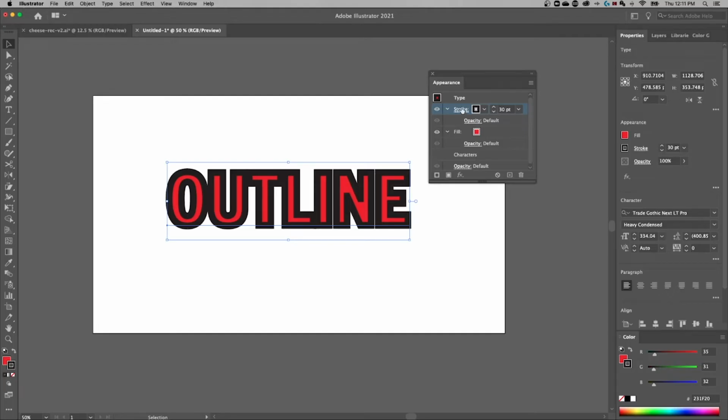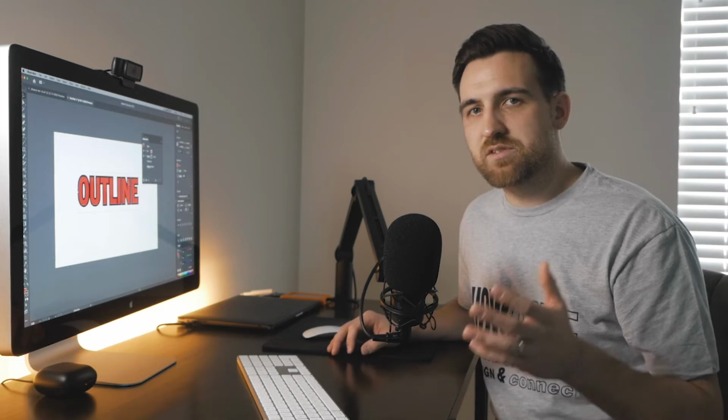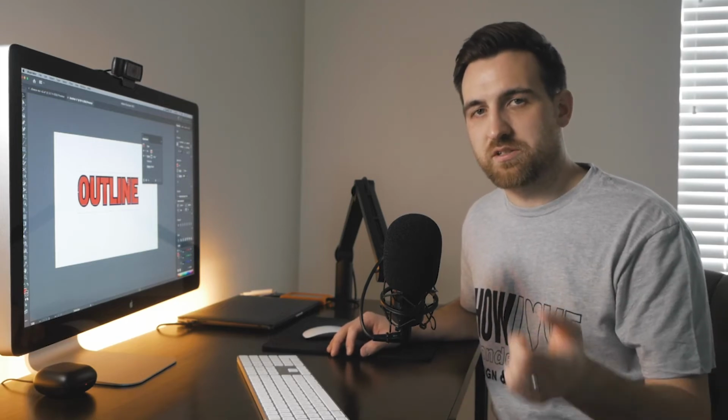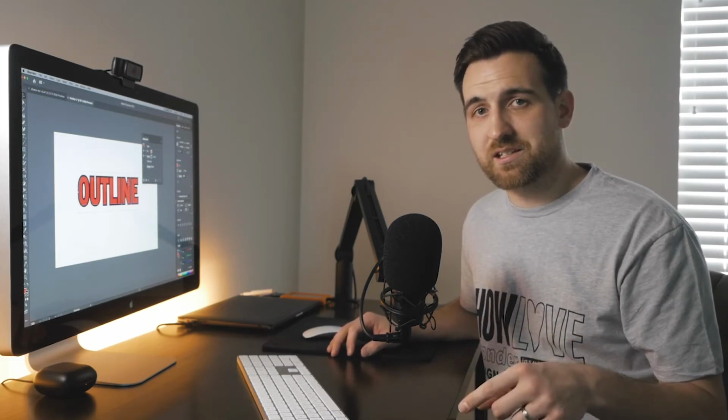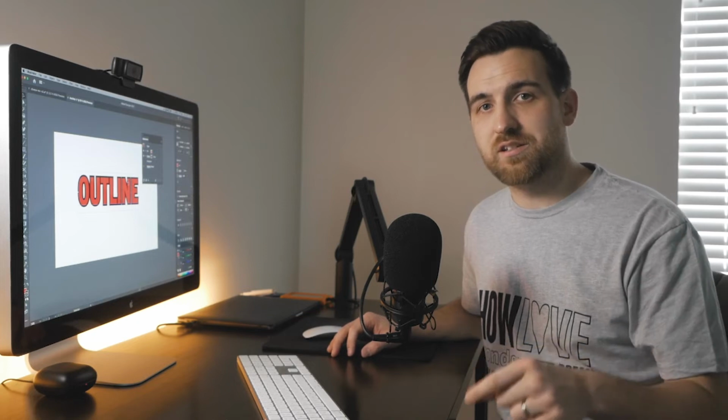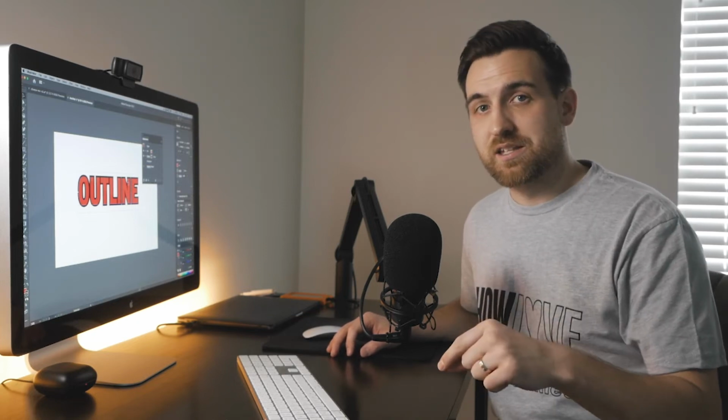Now, as you go up with this, you'll notice that the stroke covers the fill of your text. That's because this acts like kind of a layers panel. So the stroke is actually on top of the fill itself. To make it appear outside of your text, what you want to do is drag this stroke underneath the fill. So once I drag that down below, the fill is showing up on top of the stroke underneath. This gives the appearance of the stroke being outside of the text. It's still technically in the center or aligned to the center, but it's outside the text now.